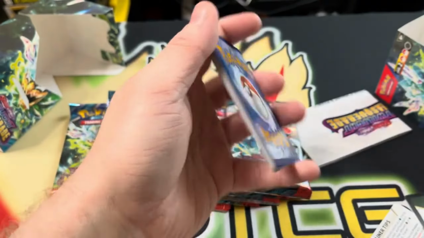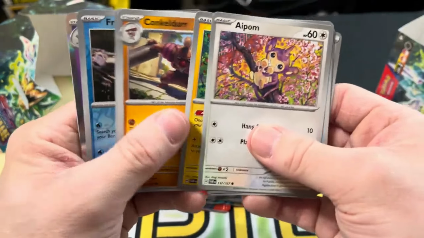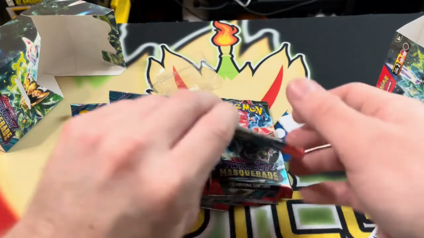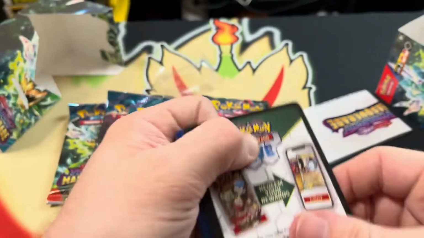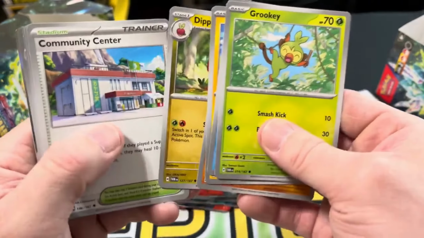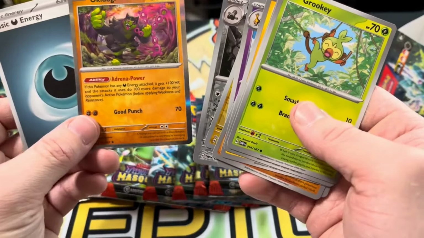All right. Aipom, Poliwag, Corphish, Handheld Fan, Morpeko, Conkeldurr. We got a Drake Cloak, nice. Froakie, Alakazam, and a Water. So far, the Drake Cloak is the best thing we've gotten besides the Wattrol. A Grookey, Finizen, Watchroll, we got a Glimmet, Diplin, Community Center, Farafa Gray, River, Heliolisk, Reverum, Okidogi, and a Dark Energy to go along with Okidogi.